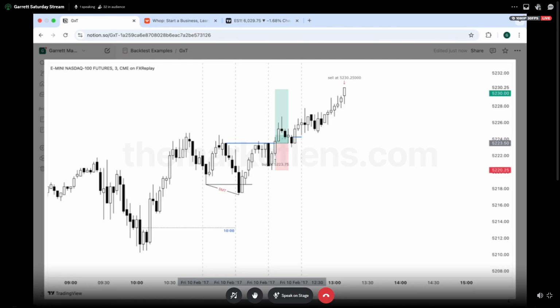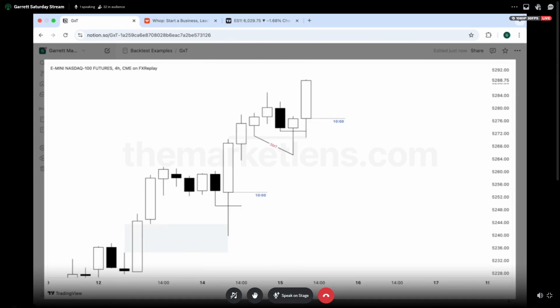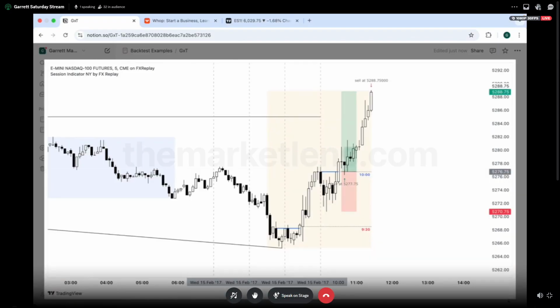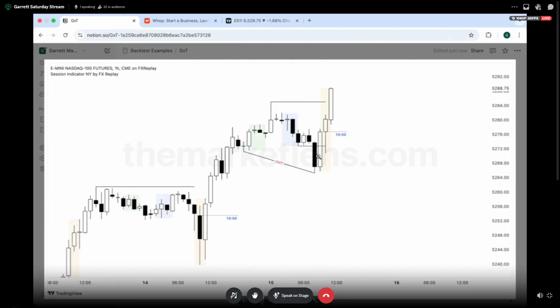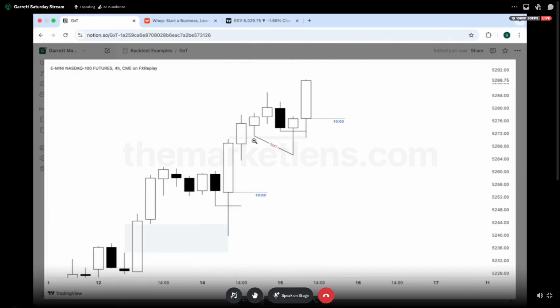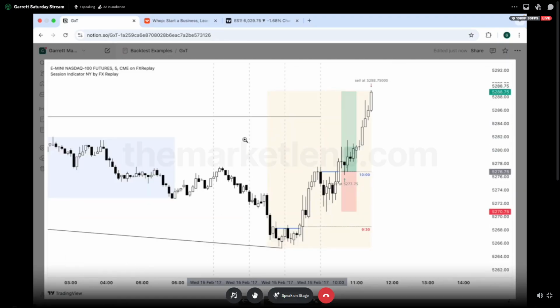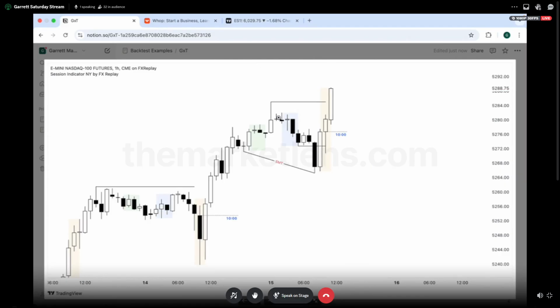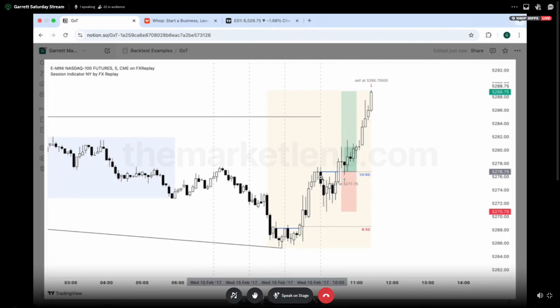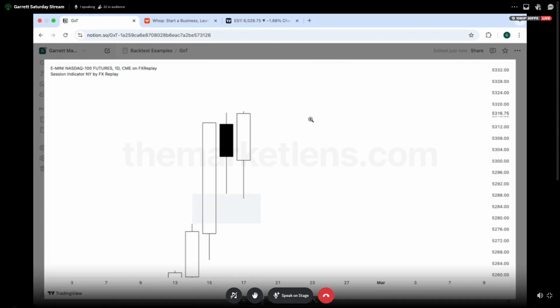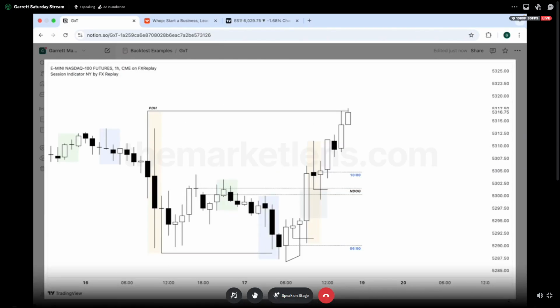Let me try to find another one for you. I think this is a good one. Yep, so again, this is a small SMT here, by the way. I didn't mark it, I think I remember. So you see 930 expanding away from this fair value gap, right? That's another confirmation. You see how this little consolidation up here? This is the Asia session high. That's also nice. And we're just going to continue, continuation, right? Where we still have a draw open. So it's really about the draw being open here.